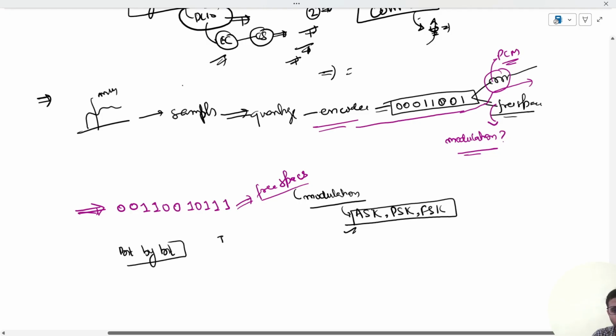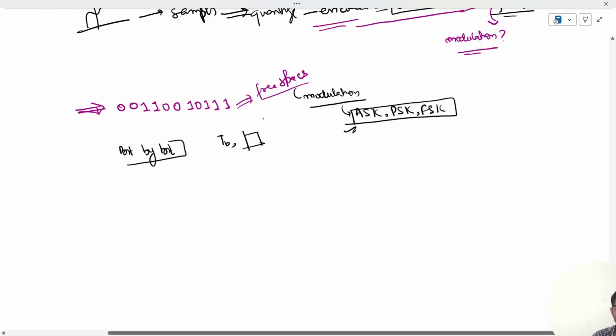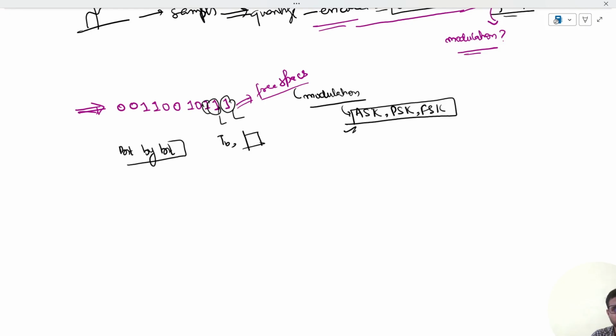In the previous video, we became aware of T_B. What is T_B? It is the bit duration. So here, if we are going for bit by bit transmission, that is, you transmit this bit, then this bit, then this one bit, then this zero bit, how many different types of signals are you going to require? You are only going to require two different signals.